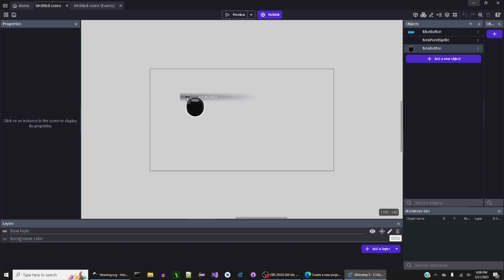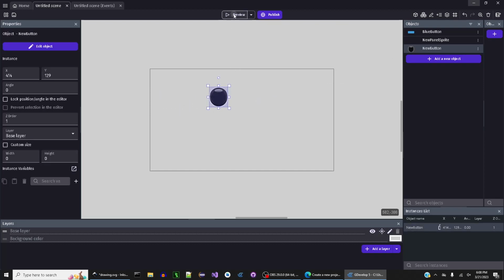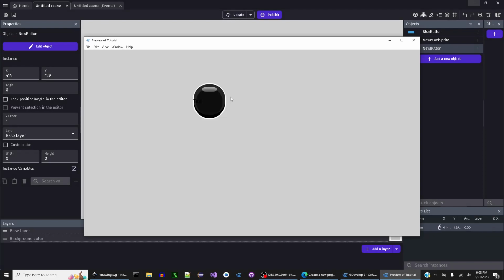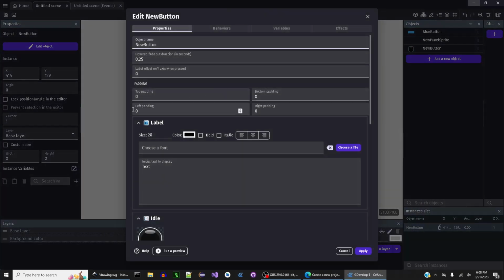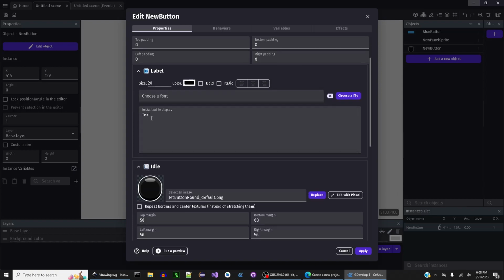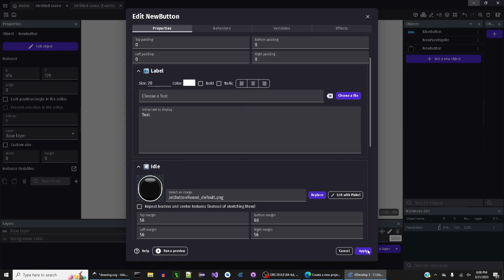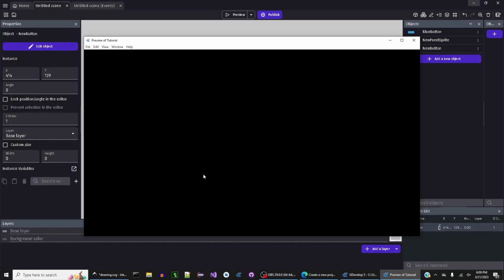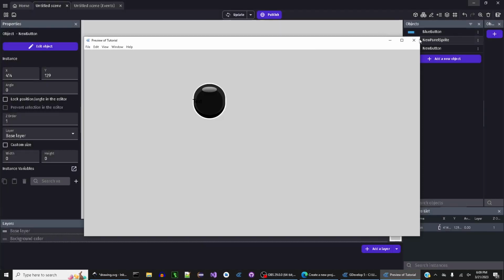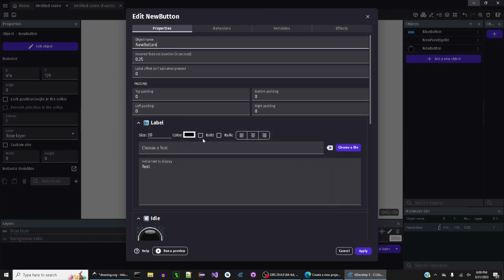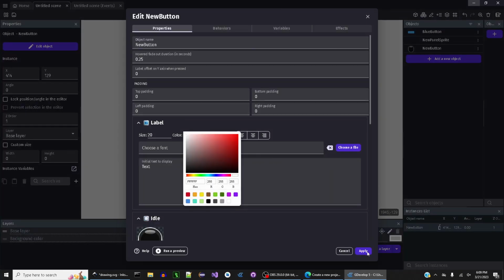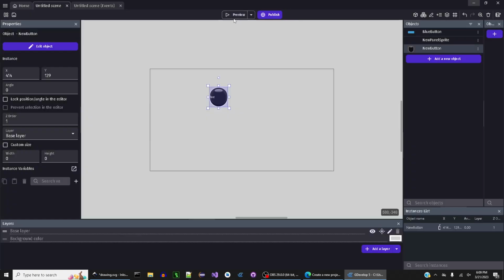and we'll just drag it out onto the scene and we'll see what it looks like so far. So far there's our button. This little black blur you're seeing is our text. Let me go change our text to white so you can see it better. We'll go to our label in here and we'll hit this color option and I'm just going to set that to white and apply. And I'll show you how to fix that in a second. So now when we preview, we can see it did not set it to white is what we see. Oh. And apply.